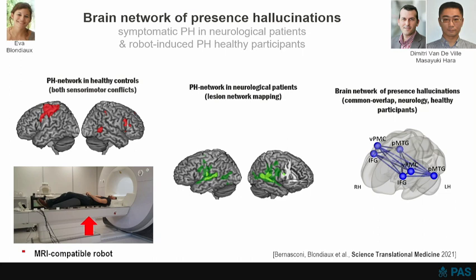And it's Eva's work then, who on the top left, you see the activity when people, again healthy subjects, experience the presence hallucination in the scanner, a bit weaker than what I've shown you before, but still across these conditions, and you can map out using fMRI this network. We wanted to overlap and compare this red network in healthy subjects with presence hallucinations in neurological patients, not patients suffering from Parkinson's disease, that's shown in the green areas, and then we overlap those symptomatic presence hallucination network with the healthy subject network, and that's what you see on the right, and we get 3 areas on the left, and we projected them also over on the left side. It's a bilateral network consisting of posterior MTG or STS area, the inferior frontal gyrus, and the premotor cortex.